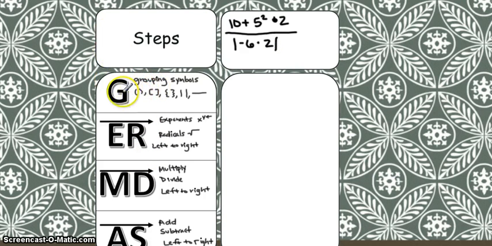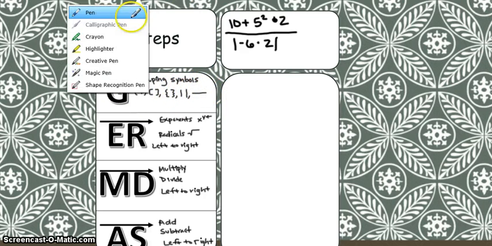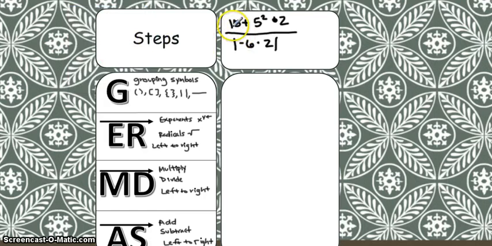Here there's a couple grouping symbols. We have absolute value sign, but we also have that long division sign. Okay, so right here at the top, this we need to figure out, and this we need to figure out, so it's down to one number before we can actually start dividing it. Okay, so let's do the top first. Alright, we're going to leave the bottom. Not going to worry about it. I'm going to copy down that first.